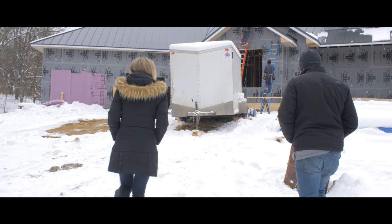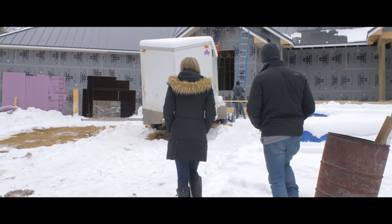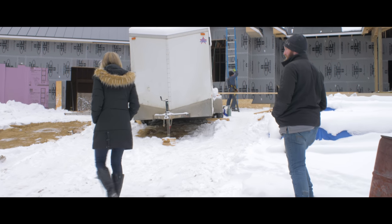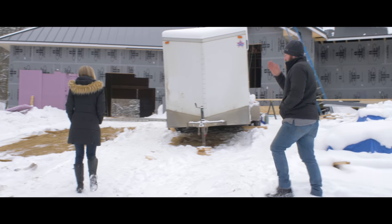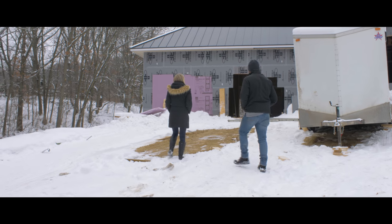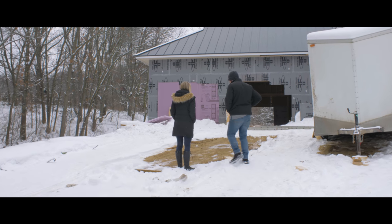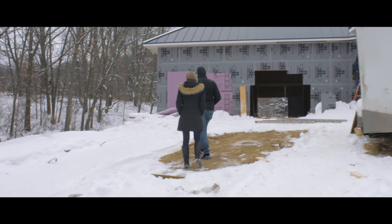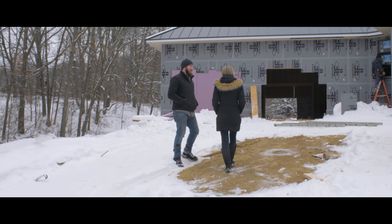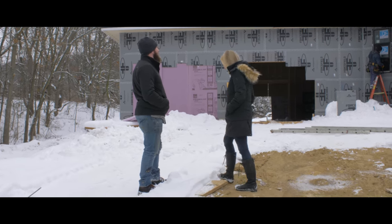So they're installing the windows now. It's really cool how they're doing it. Normally they would cut out the windows with like a reciprocating saw. But literally they go from the inside with a chainsaw and cut it out, and it goes really fast. I did the first one myself, well, the big one myself. You did? Wow, look at you. Had to come back and clean it up a little bit. So you did it, but you did a terrible job. But it's fun, yeah.